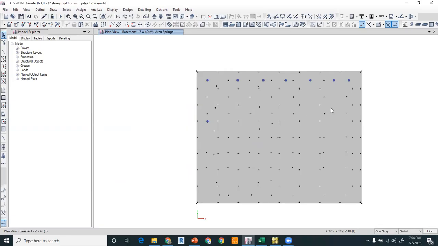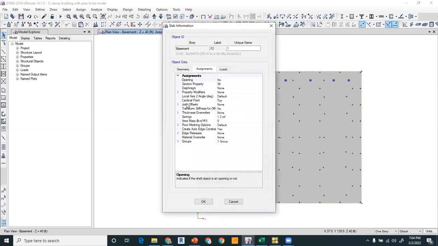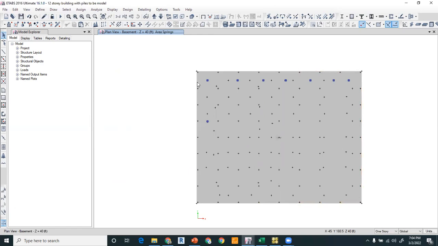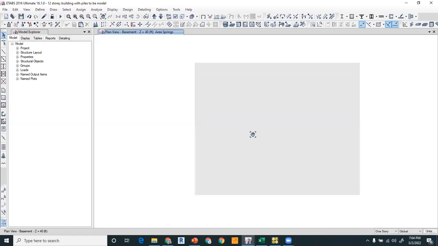So now you have to confirm whether this spring has been assigned or not. So right click on the raft and you can see in the assignment that the spring has been assigned, which is 1.2 TSF, right? So for the initial, the thickness of the raft will not be changed because we used a 42-inch raft because it was the requirement, and it will remain the same, right?